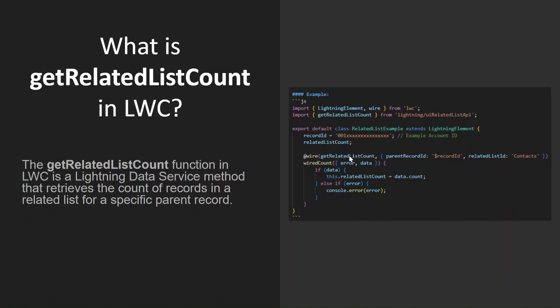In the return scenario, in the data part, we are getting the count of related records. So let's move to the next question.